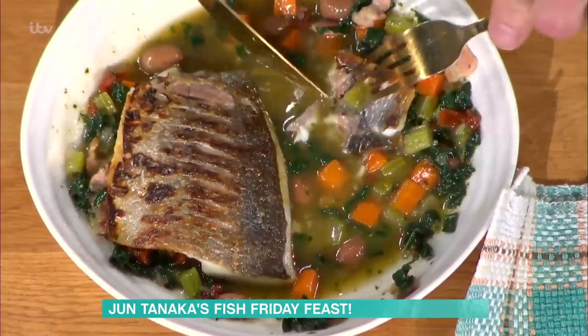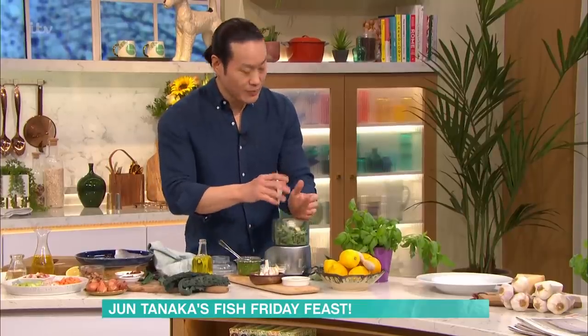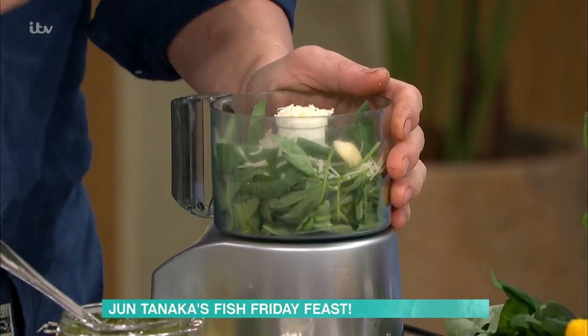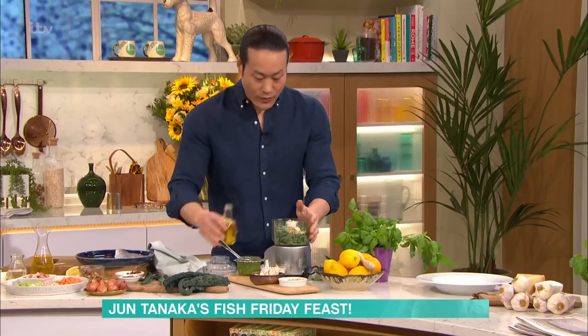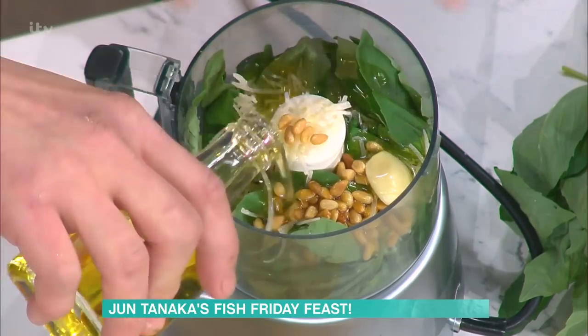Yeah, it's lovely. So I'm going to finish the minestrone with a classic pesto. So basil, parmesan, garlic, some toasted pine nuts, a touch of olive oil, and I'm going to add a tablespoon to the minestrone right at the end.